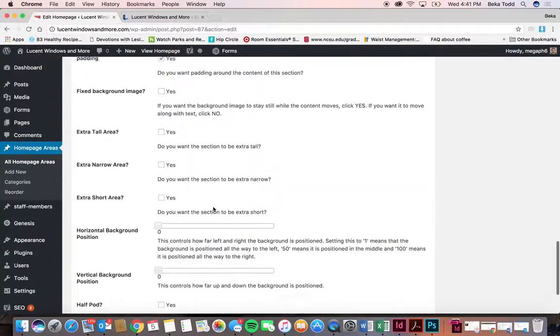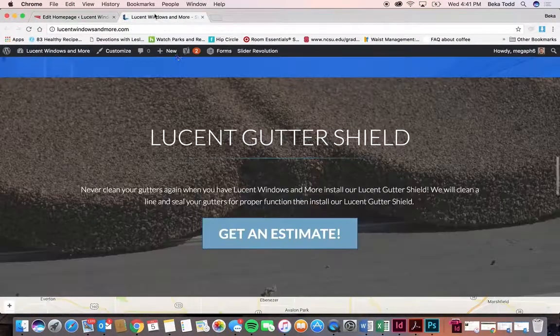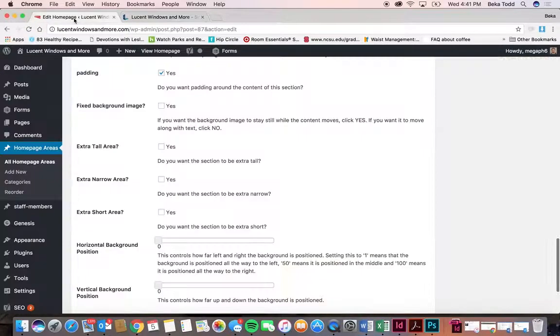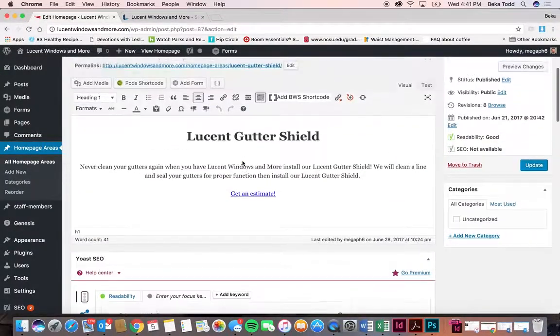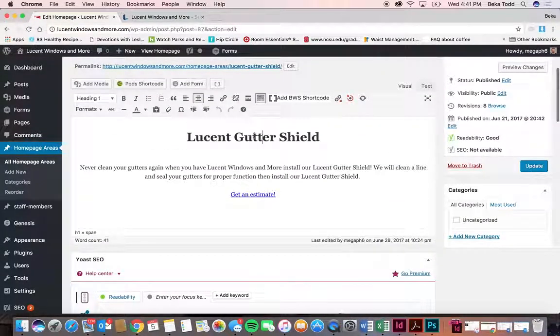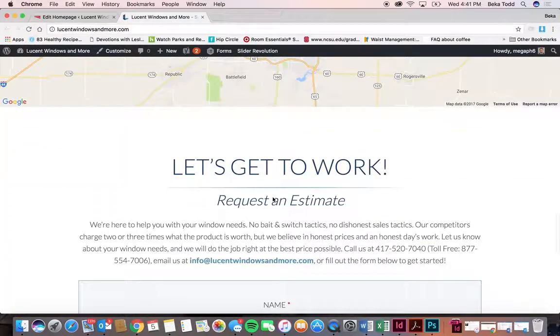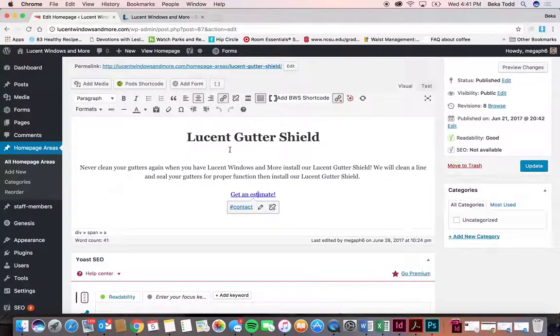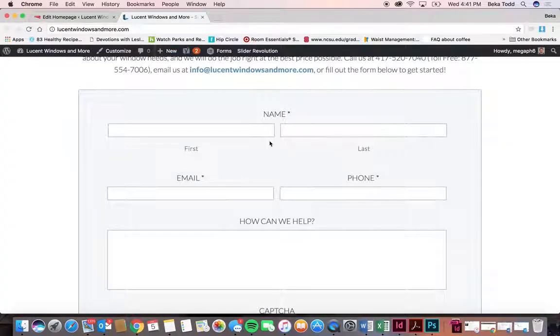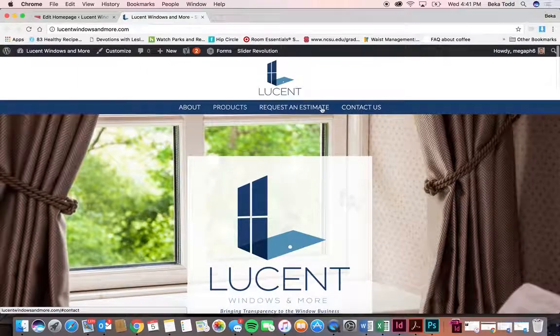I just clicked yes on padding right there, and then it has this look. The other thing I did here was I used header 1 for this text, paragraph for this text, like we did on the others. It's all centered. I made this link to the contact section of the page here. That's how I do that, and that's how these menu items are made.